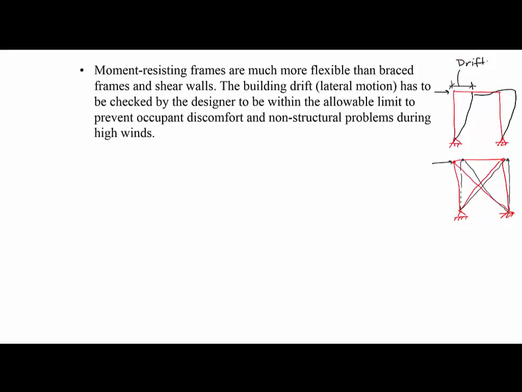And for moment frame, that can be a problem, and one has to basically design the structure so that the lateral drift of the building does not cause discomfort of the occupants, or damage non-structural elements under wind. For example, if you have got large wind, the building can move too much and it might cause failure of the cladding. If you have got, for example, glass cladding, it may pop the glass.